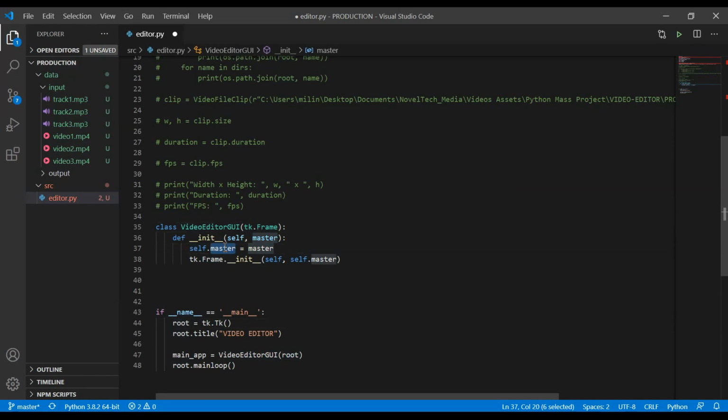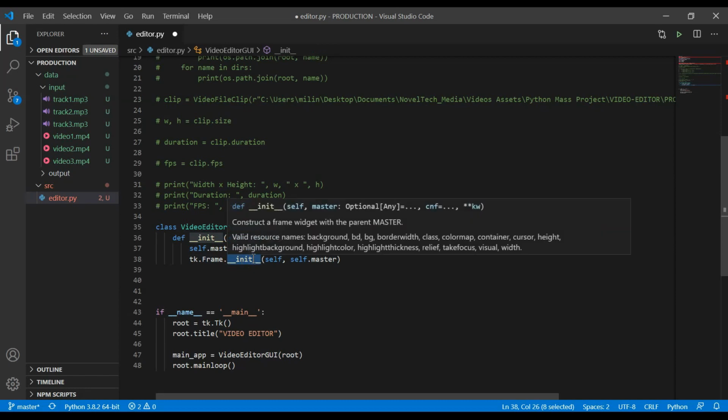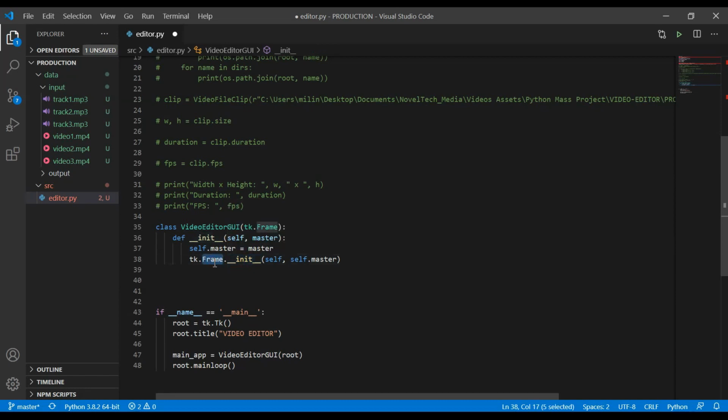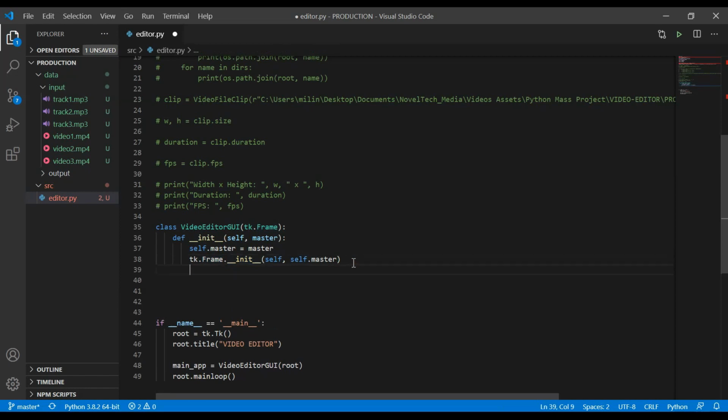And when we work with frames and widgets and whatever inside of our application, we are working with the master. So this is just a way how to initialize those objects. And here we are just running, this is like a super constructor where we are running the init function from the tk frame. So this is a blueprint which you can use whenever creating those frames.